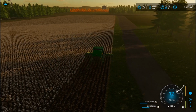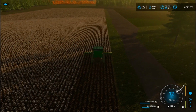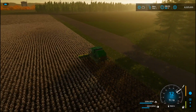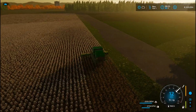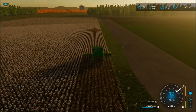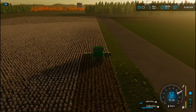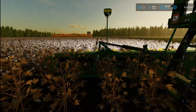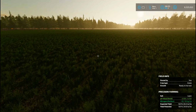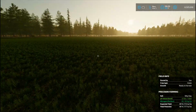This will knock the headland out, and then I'll cut out that little corner up there, because of course the idiots can't figure that out. Yeah, I got grass planted down here, so now we do not have to worry about ever planting that again. We just have to worry about fertilizer and mowing it once or twice a year. It's better than having to worry about planting it and everything else. Actually, I can probably set him off now. We can go look at that. We might need to put some lime on it before too long.